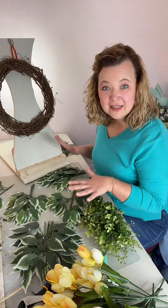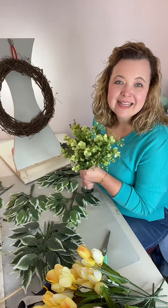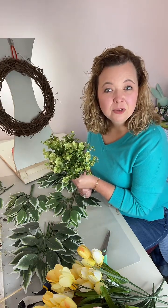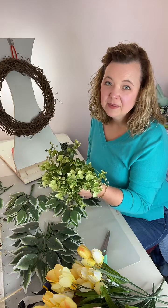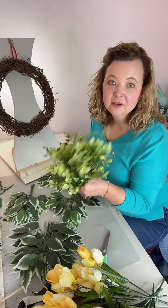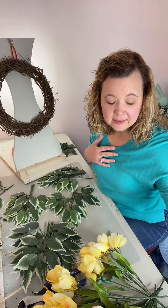I've sorted them. I'll explain that in a few minutes. This is called basswood bush. It's a weird name for a beautiful bush from Hobby Lobby. Love, love, love it. Lots of wreath makers use it. I order it by the case. In fact, I need to order more of it. Hobby Lobby usually always has this stuff in stock unless you go to my Hobby Lobby.